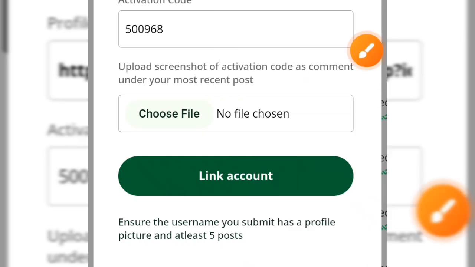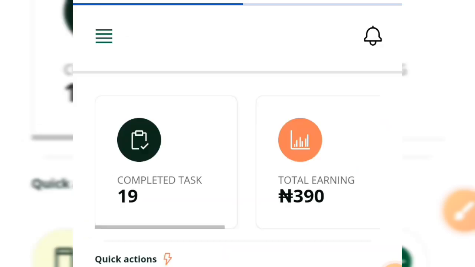And also it said ensure the username you submit has a profile picture and at least 5 posts. So in order for your account to be approved, you need to have a profile picture on your account and at least 5 posts.